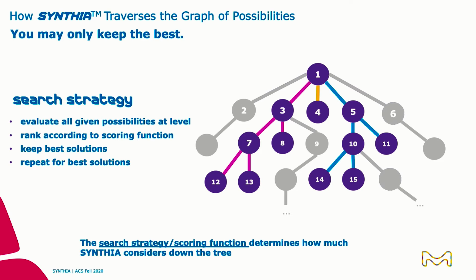building blocks. And so with all of the results that it compiles throughout the course of the search, the question then becomes exactly how to rank those results according to that end user's needs. And that is what the scoring function is able to do to help Synthia prioritize and find and rank the best results according to that end user.